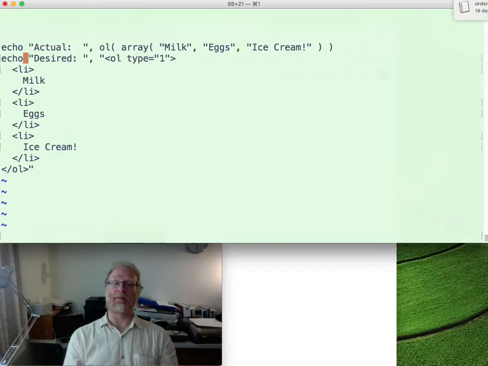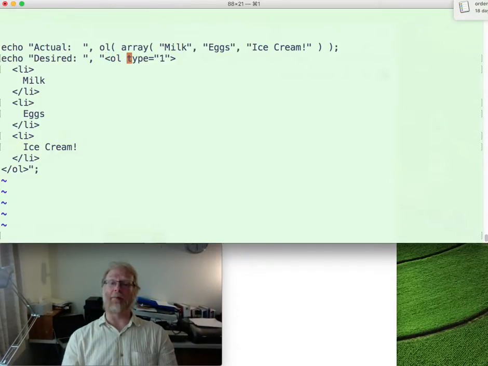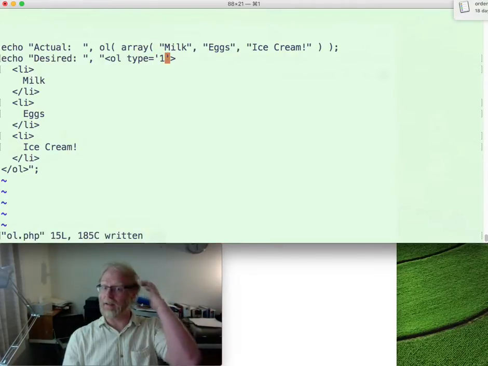Put echo statements in front of both of these. Okay, and echo desired, and I see that actually, again, it looks weird since I'm going across several lines. I'll live with that. But I have a problem that this won't even try to compile right here. I'm going to go ahead and make those single tick marks. Okay.